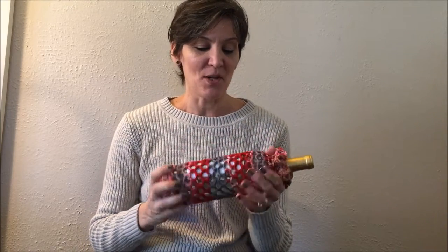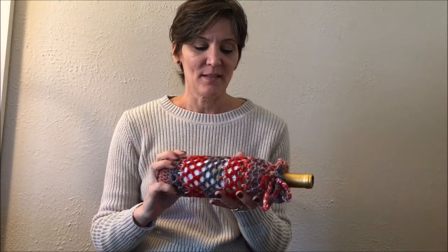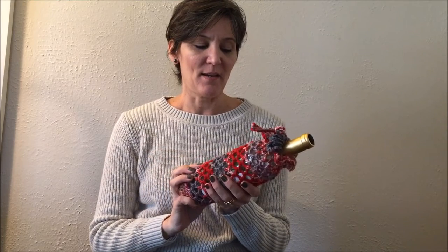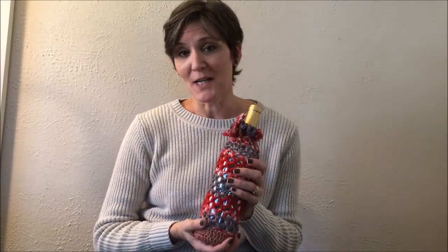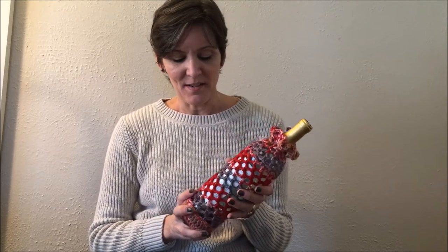Hi everyone, today I'm going to show you how to make a crocheted wine bottle cozy. This is a crocheted project, great for beginners. It doesn't take much yarn, so it's good for anything you have in your stash. It doesn't take much time, so it's good if you need a last minute gift or something to do.